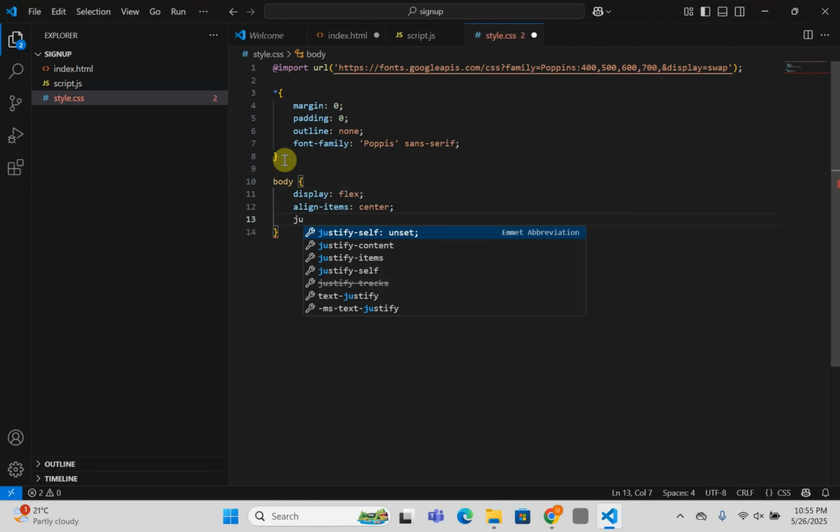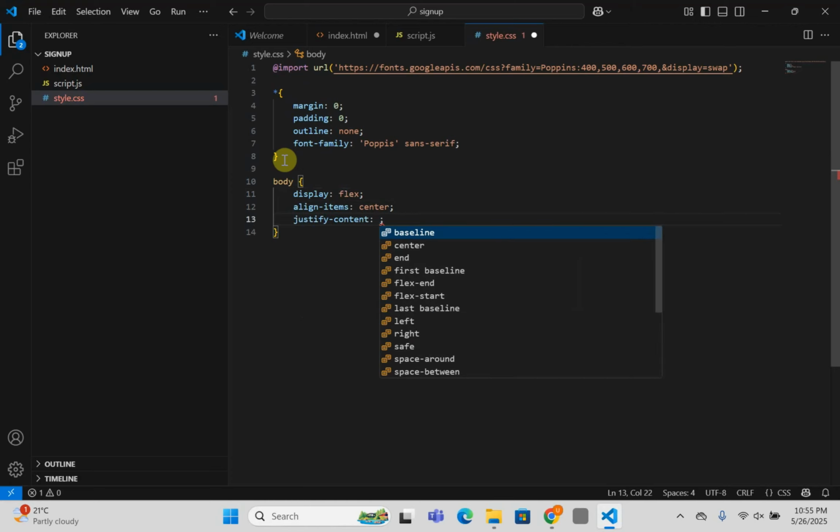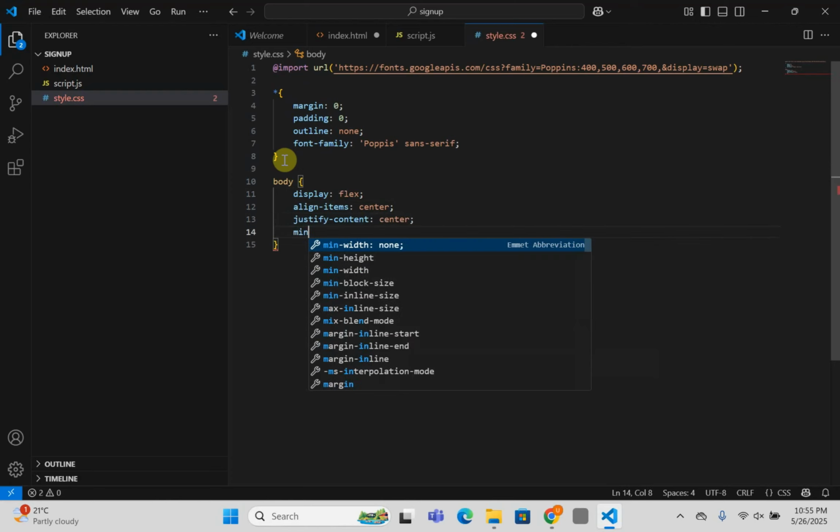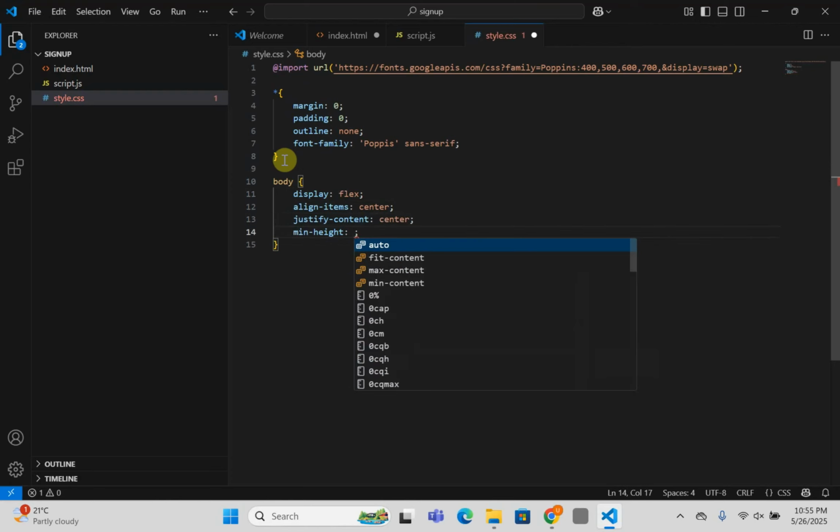Justify content to the center. Then min-height, let's use 100vh.